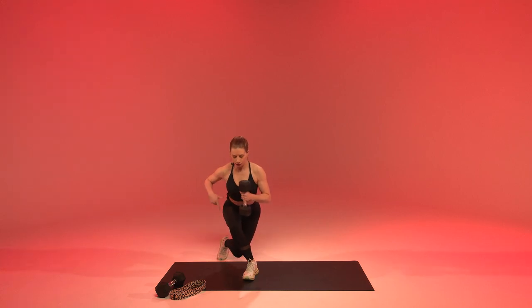So wrapping is the key here. Don't go with the hip. Pull that hip back. Push through that front heel. You guys are still moving through side to side. Big push. And down.